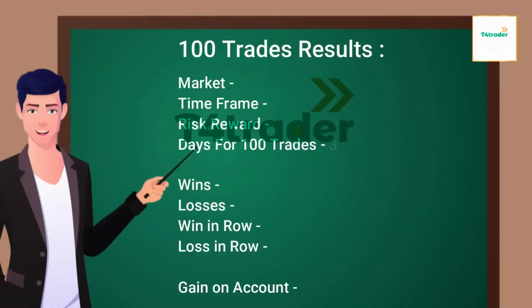Okay, the results are in after 31 days. The test is truly amazing, so let's check it out. I used a 5-minute time frame. This was done using 1:1 and 1:2 risk-to-reward ratios on Euro-USD, and it took 1 month of price data to find the 100 trade signals, which is actually very good.